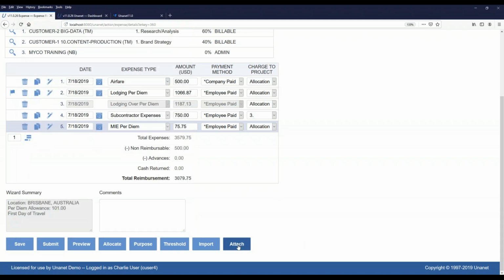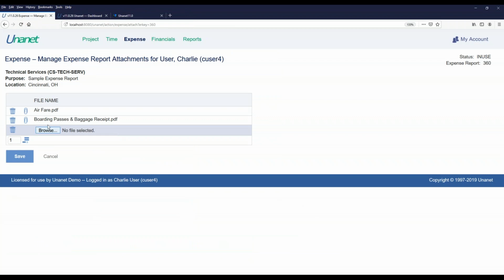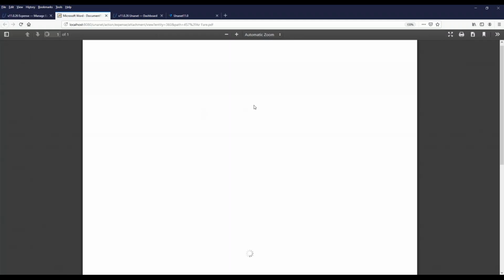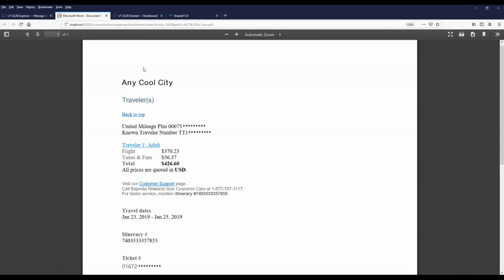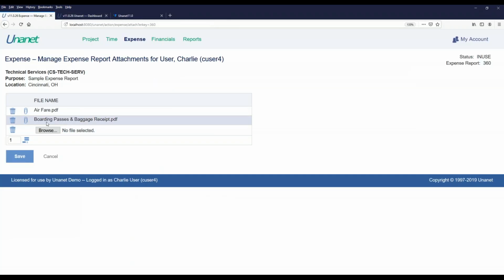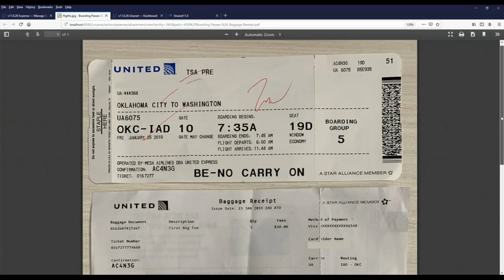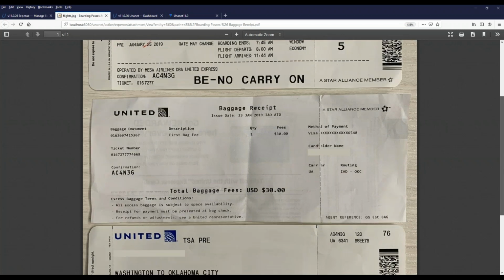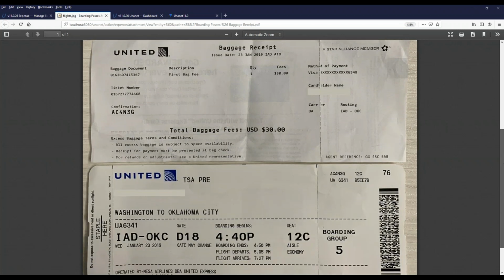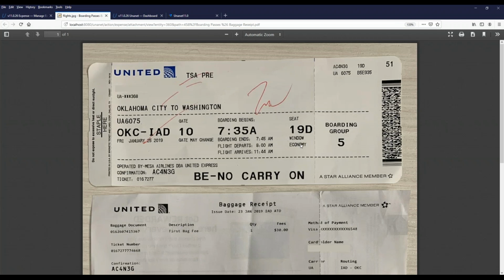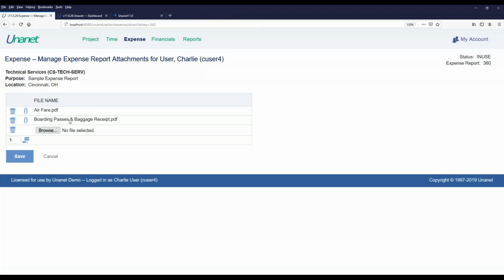Some other nice to haves, obviously, are the ability to attach receipts to the expense reports. So if you want to scan a receipt to a PDF, or you want to attach a Word document, or let me see if I have a picture here. Yeah, I want to snap a picture and upload a JPEG or a GIF file, whatever, no problem. From this, for instance, you could open up the expense report and take the picture and upload the receipt right from your phone if you so desire.